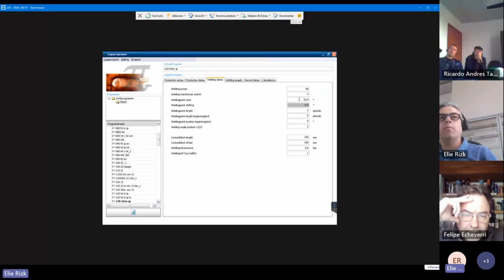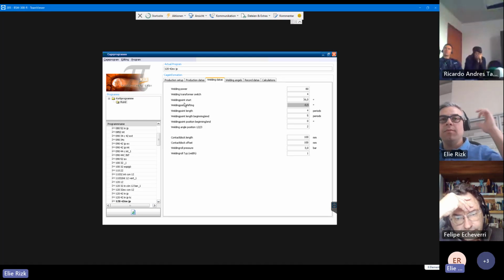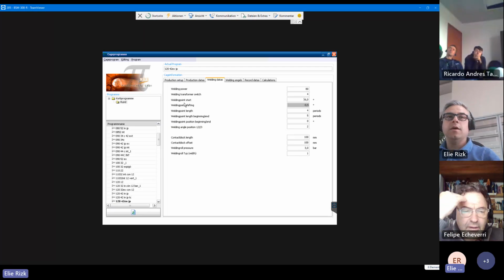This is where the signal will go from the inverter to the transformer, and to the control unit of the welding, to prepare the welding. So 6 degrees before reaching the welding angle, you will start the welding point.